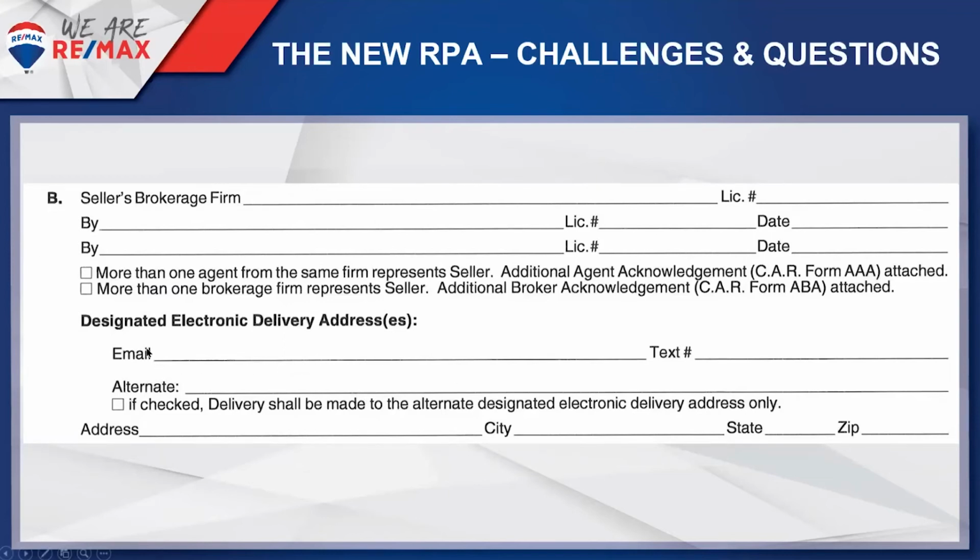You want this. I would argue the buyer's agents want this. It's, I think, critical that the listing agents want the buyer's designated electronic delivery address, so you don't have to make a personal delivery. Absent this address, then you have to personally deliver the notices to perform. Now, you could do that by an email, but you need acknowledgement on their part that they got it. And that's going to be the problem. So you have this, and then you just put this in the to box of your email. And when you hit the send button, they got it. So I think we've talked about that before. I just wanted to stress to get that.